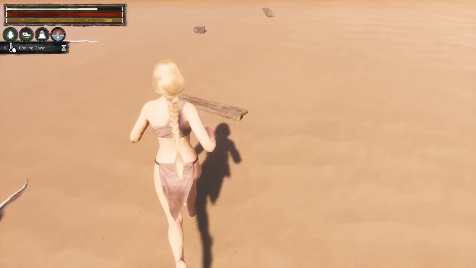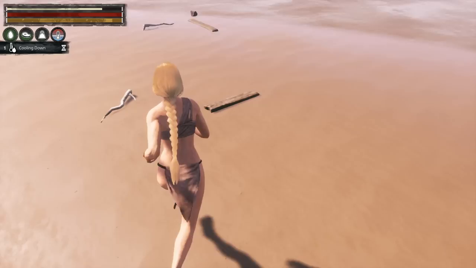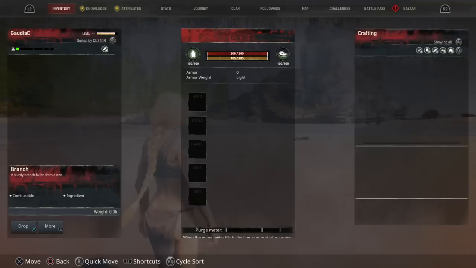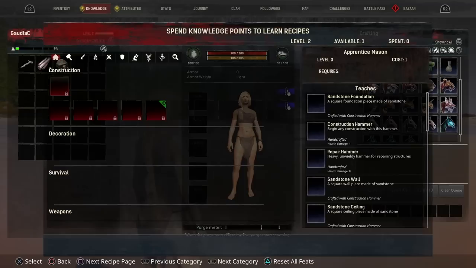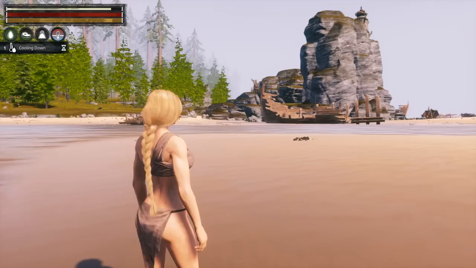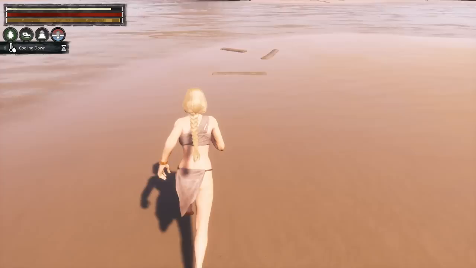I think we've probably got enough stuff to make a little fire at the moment. You need wood and stone for that. Let's give that a go. So I've not got the recipe for fire yet. So if I go to knowledge and then go down to survival, I've got 1 point available to buy stuff and the cost is 1, so let's buy that. Oh damn, I need to be level 3. Okay, I didn't know I had to be level 3 to make a fire.